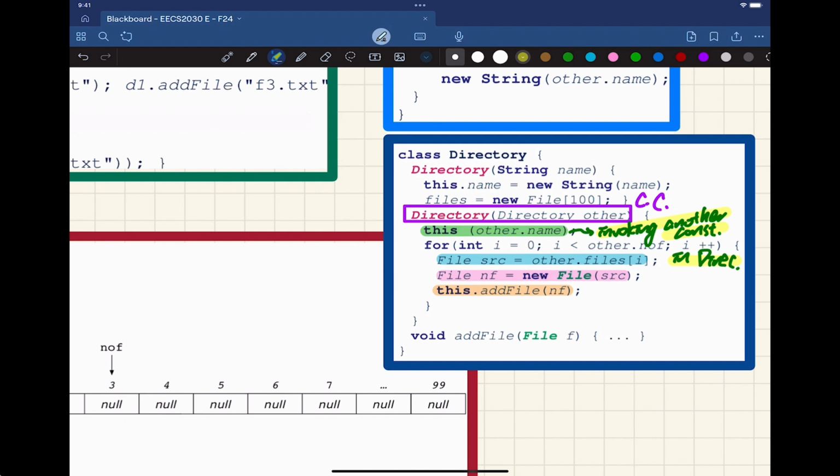And then we also have a loop over here. I'm going to trace it together with you in a moment. One line to draw your attention to right away: in the loop, for every iteration, we are trying to create a new file. The way we create a new file is by making a copy from the src, which we're going to see exactly how it looks. But this new file over here is a call to the copy constructor. That's also something I would like to point out right away. So this one over here is invoking the copy constructor.